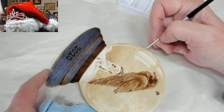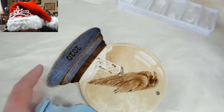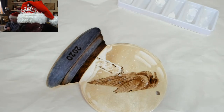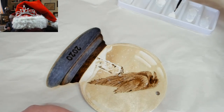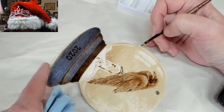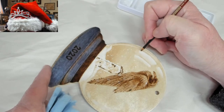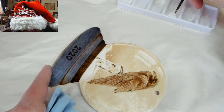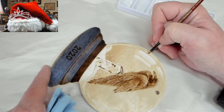It doesn't have to be overly bright, just an accent. I really like the quality of the base of the snow globe with the stain — it brings out the grain and gives it an old-timey look. A stain is always going to look different on each piece of wood because of how the wood reacts to it, plus the shade or color of the wood interacts with the stain.